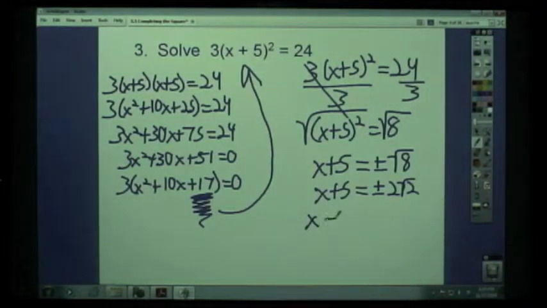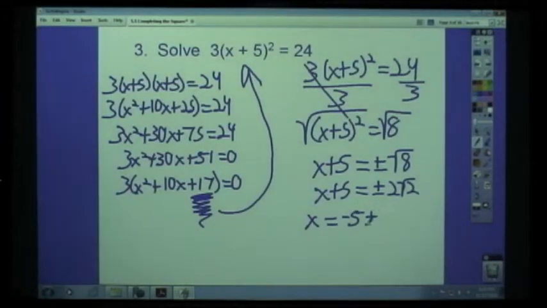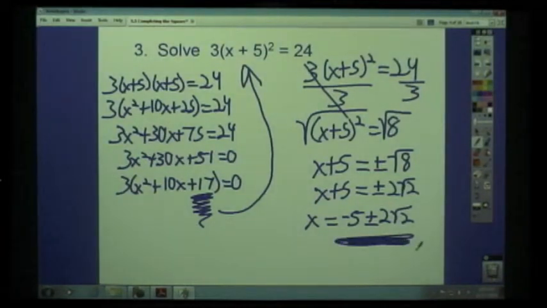I always take, when I subtract 5 over, I put negative 5 plus or minus 2 on the square root of 2. It looks better this way with the number in front of the plus or minus. It's also going to tie with something that we look at next class when I return on Friday. But it's also going to help you guys out when it comes to the calculator.